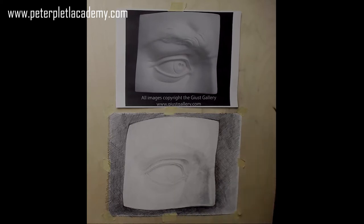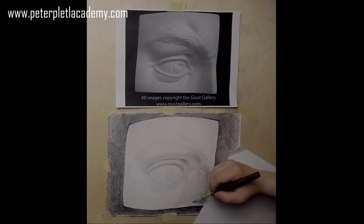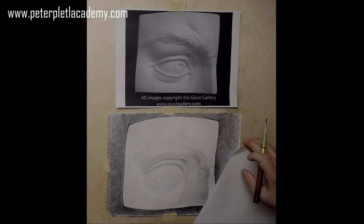Right now I will take my HB pencil back, so I will mount my pencil back here. So let's see, let's go further outside. Right. And I believe it's fine like this. It's not finished, but I need to work on the other parts of the drawing. So I will leave this part like this. I will come back a little bit later, right?